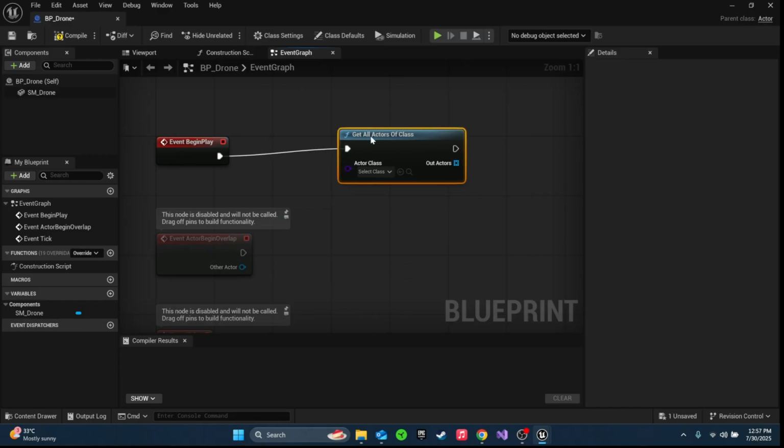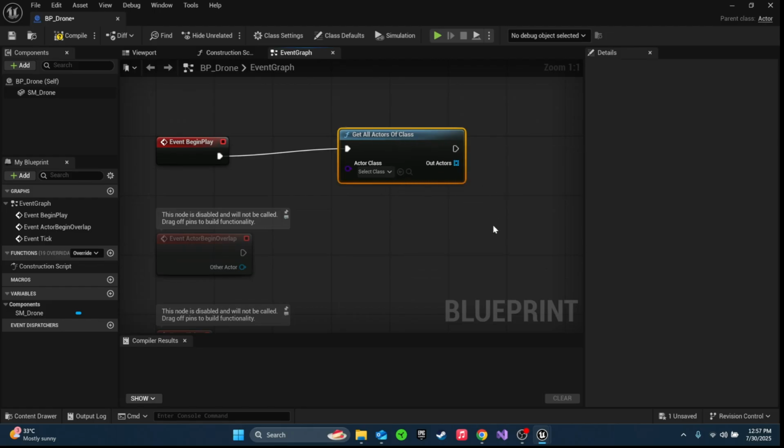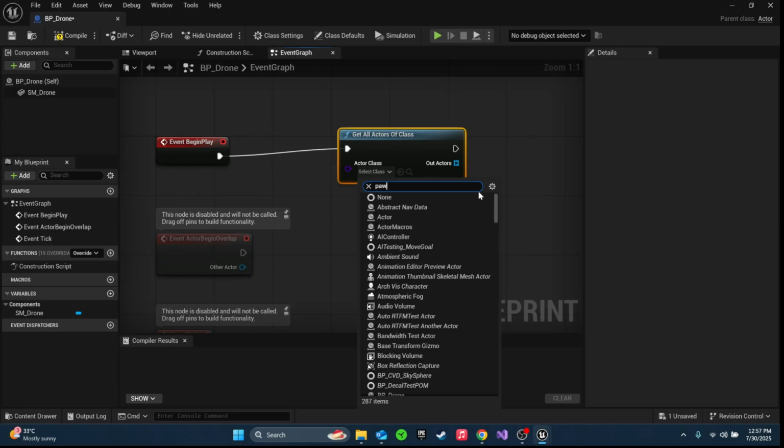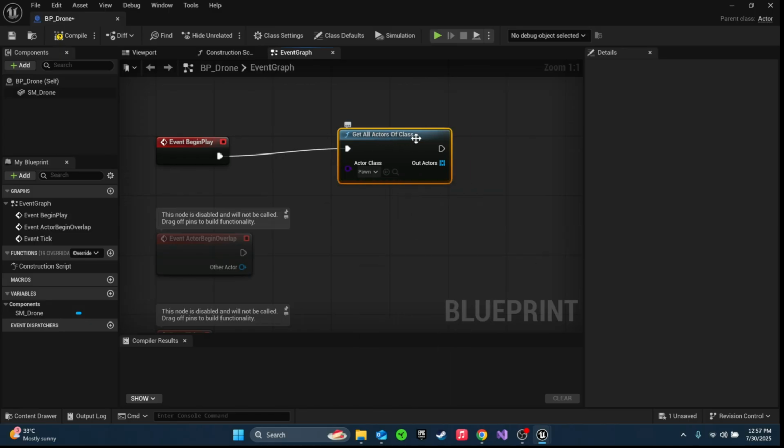Okay. This one basically means that when we begin the game, it's gonna try to get an actor from this blueprint. But now, what actor in particular are we trying to get? We are gonna look for the pawn class. Okay, so basically, this node looks for an actor by what class that actor is. That's how it looks for it. With the class, that's what you're gonna choose here.